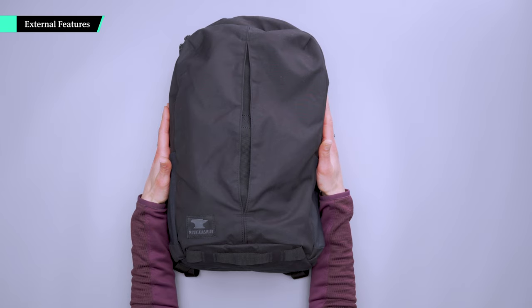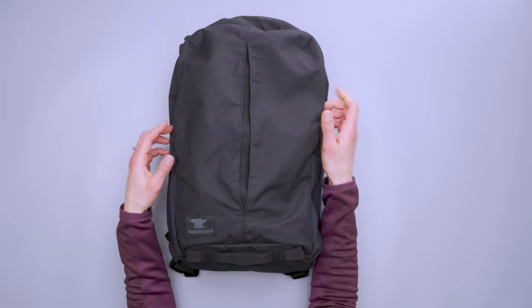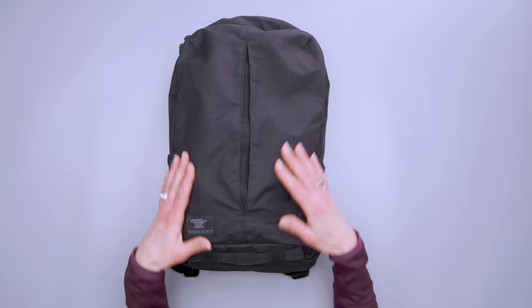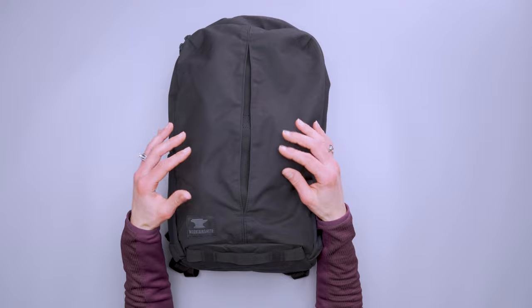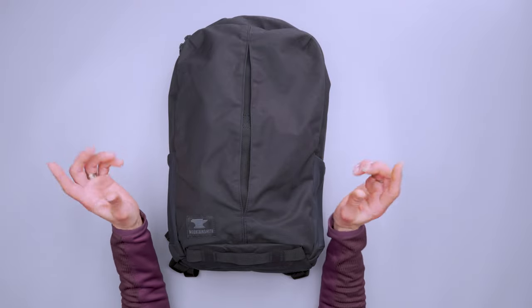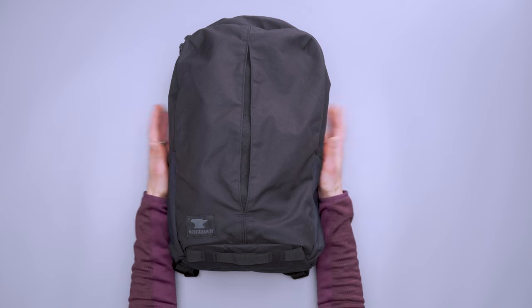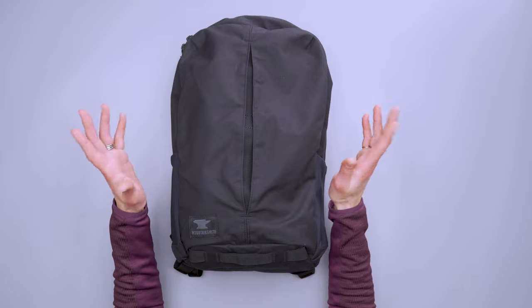The Mountain Smith Divide looks very nice for everyday use but it's also very durable. The exterior material is a polyester cotton waxed canvas which looks pretty nice and it doesn't show scratches like some other wax coated materials. It does attract pet hair so keep that in mind if you pick up the black like I did and also have a white dog. But it does brush off quite nicely, so that's awesome.